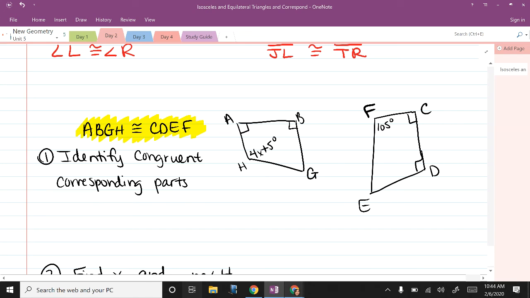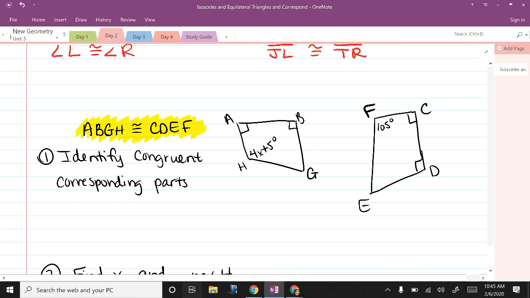Okay? 4 letters squished together is a quadrilateral. All right. Now, same thing. This is a congruency statement. So that means the placement of the letters matter. Okay? So I don't even need the pictures. Yes, I can say angle B and A are right angles and C and D are right angles. And that's just something I can use to check myself. Because we know right angles are going to be congruent to other right angles. So we can use that to check ourselves, but I don't even need the pictures to list the corresponding parts. All I need is that statement of congruency there.